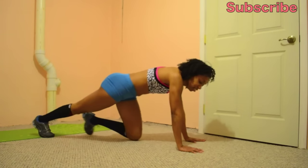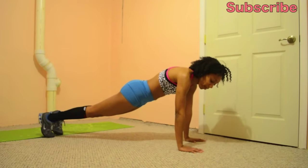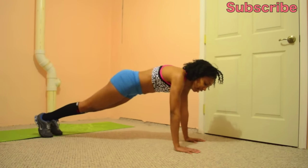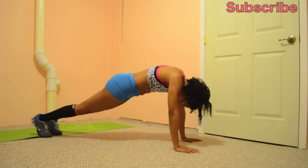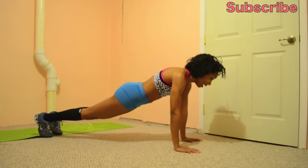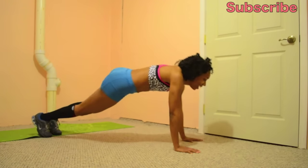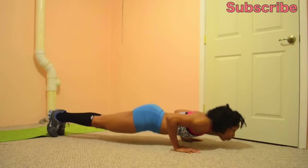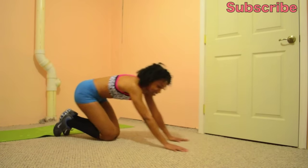All right, so a push-up. Naturally, let's go over a traditional push-up. Our hands are under our shoulders, and we have a very tight core, okay? Our hands are still out wide, like a high five. When doing your push-up, have a neutral head. Try not to look down too much. As it gets harder, we all look down, but try and keep that head looking straight up and forward. And I want you to just go down and do your push-up, okay? Just like that, all right? That's kind of step one.